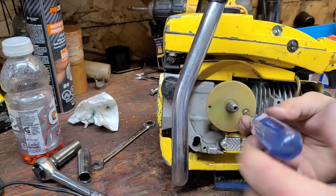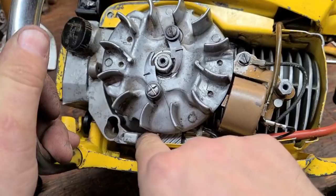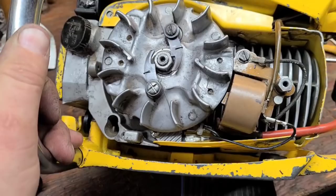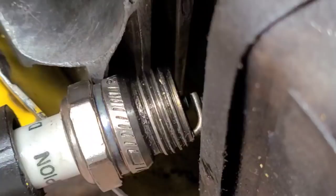Okay, we'll put this on, I'll mount the flywheel, and we'll put the coil on, and let's see if we have spark. Okay, guys, so here's the finished product. Here's the chip, a screw and a spacer. The ground goes from here to the top post. Bottom post loops around, goes to the coil, to your kill switch wire. And here's your coil ground. That's it. Let's see if this thing has spark. Let's mount the recoil. I'll be right back, guys.